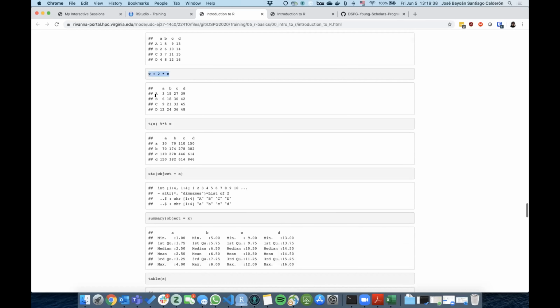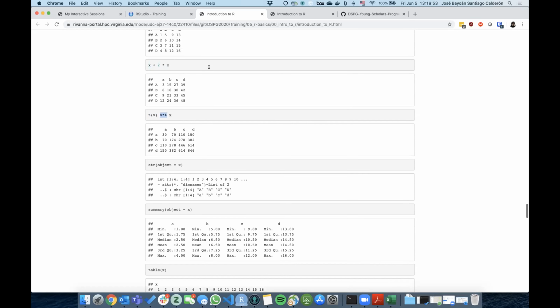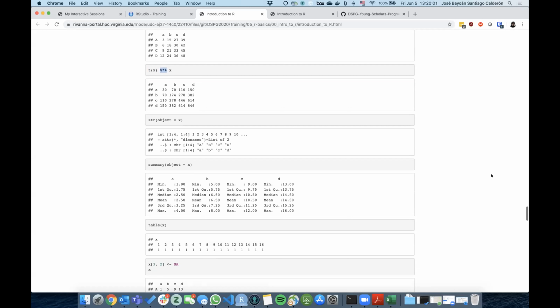I can take the transpose of the matrix, and then this operator is actually matrix multiplication. So that's something to know if you're coming from MATLAB or other languages: in R, these are element-wise, and there are different operators if you want to operate at the matrix level.